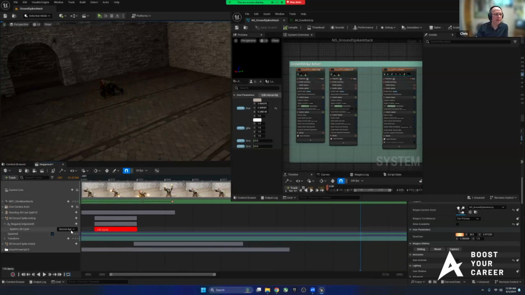So the desired age, I don't think will affect your render. What we're doing really is we're playing this, but when you render this, it's going to play it, and it won't care if it's desired age or delta tick. It shouldn't. Determinism in your Niagara system, that's a good question, will be the key to setting that to be the same across maybe different machines rendering those parts. I think in that way determinism on your Niagara particles is the key, not how it's set up here on the sequencer.